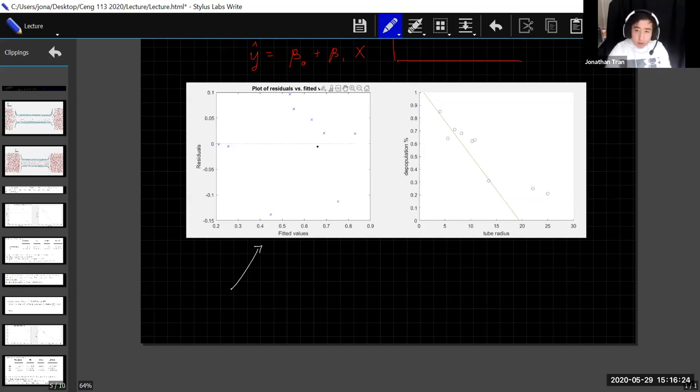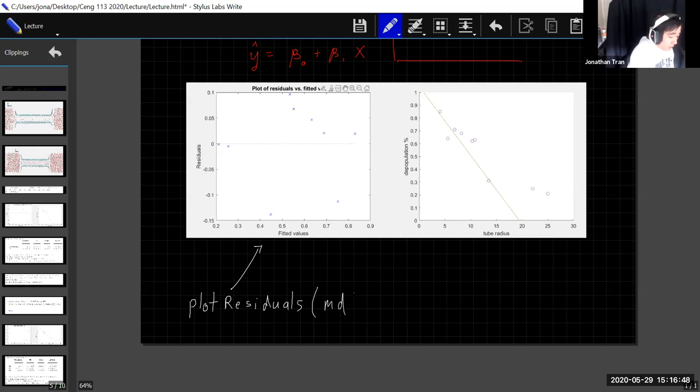And so in terms of whether it fits the requirement that we need for it to be noisy, yeah, you can reasonably say that it does. As far as how this was plotted, there's a relatively simple command that you can use. This is a built-in function of MATLAB. It's simply plot residuals of your given model. In this case, my model was MDL. Then apply this second variable here, fitted, and it just gives you the plot outright. So it's a relatively quick and easy thing to do.